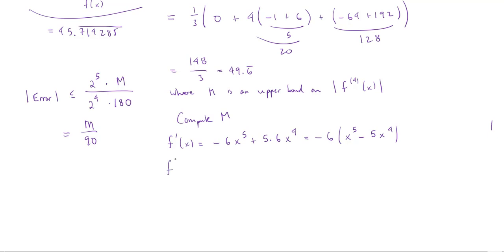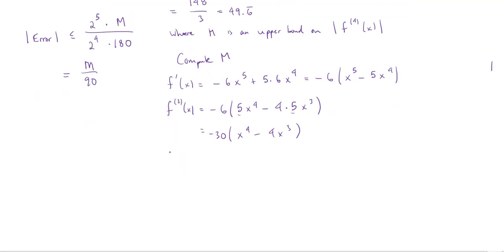All right, it switches this sign, but I really like having my leading term have a positive coefficient if I can. Okay, now I need to take a second derivative. When I go to take the second derivative, I don't have to worry about this constant. That's why I factored it out. So I have negative 6 times 5x to the 4th minus, and again, I'm not going to combine the 4 and 5, I'm just going to make it 4 times 5x cubed. And again, I see I can factor out a 5. So I'm going to get negative 30 times x to the 4th minus what's left over, 4x cubed. And you might be starting to see a pattern, but okay, we'll do another one.